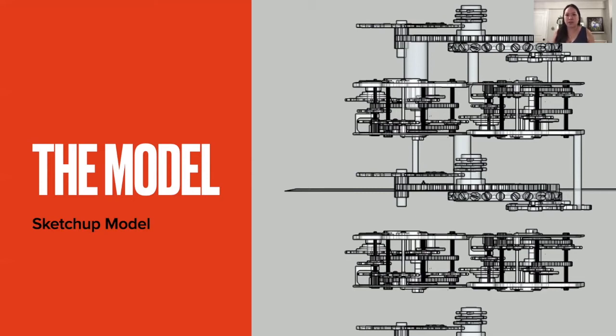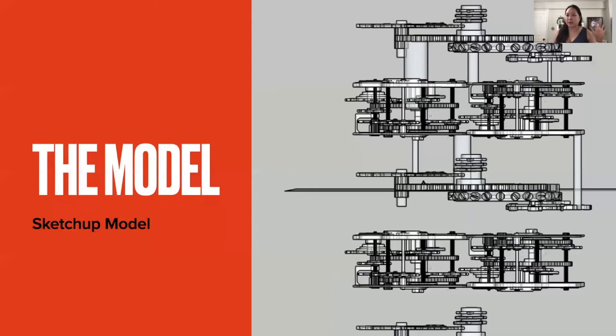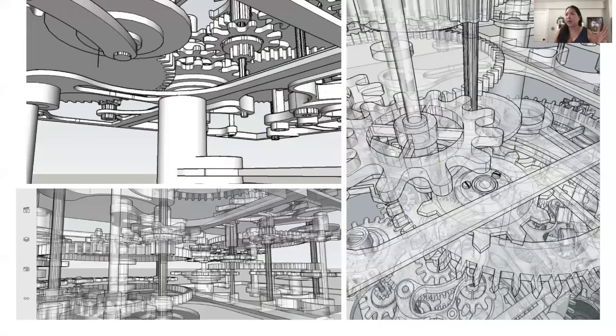So I'm just going to show you guys a couple slides of some stills from it. This is kind of the zoomed out view. This is what all of those clock pieces look like from far away. But this is what it looks like if you sit the camera inside of that model. And I altered it. I did a bunch of stuff. I extruded a bunch of little towers and things. But this is really the model that I used for most of the book.